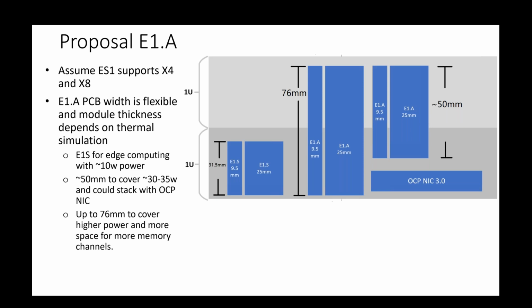So with this concept, you have some flexibility. For example, on the far right, let's say you had a 2U box. You had something underneath, an OCP NIC. Maybe that PCI Express expansion board is sitting on top. It's all about the depth and then freedom on the height. The depth you have to keep fixed, and the thickness you have to keep fixed, if you want to reuse it without doing brand new mechanicals.